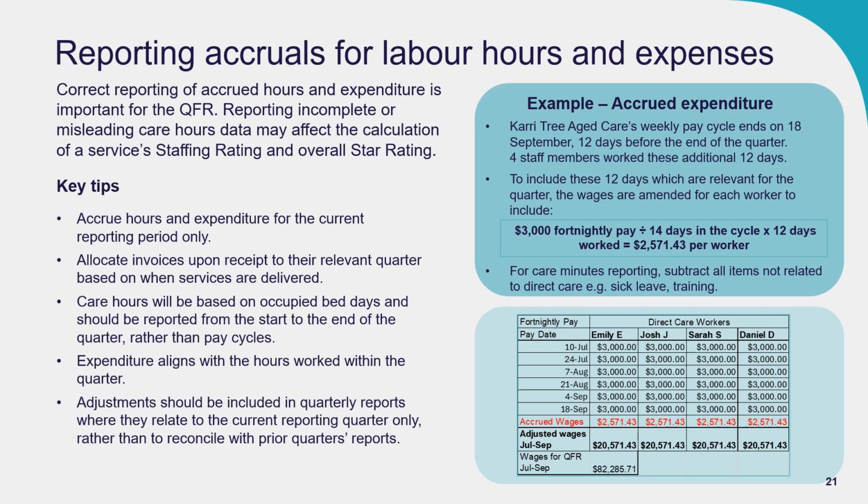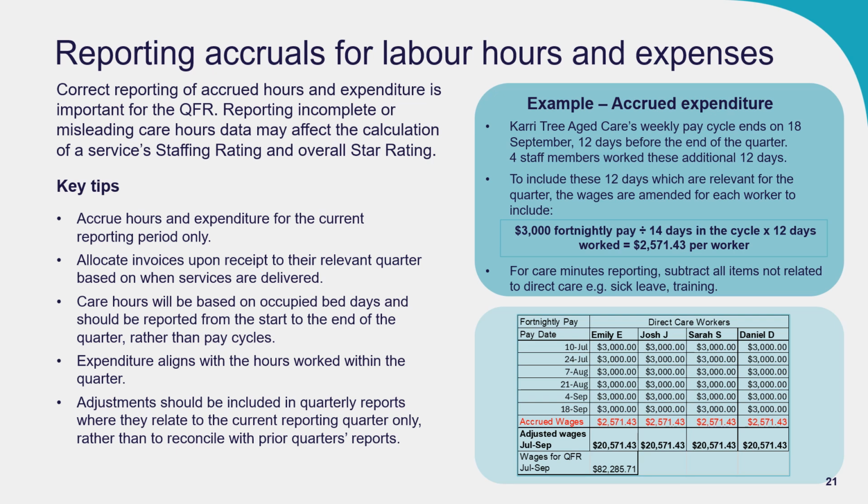Invoices should be allocated upon receipt to their relevant quarter based on when services are delivered, not when they are paid. Care hours should be reported from the start to the end of the quarter based on calendar days rather than pay cycles. Expenditure reported aligns with the hours worked in the quarter. Adjustments to revenue and expenses should only be included in the QFR where they relate to the current reported quarter rather than to reconcile with the prior quarter.